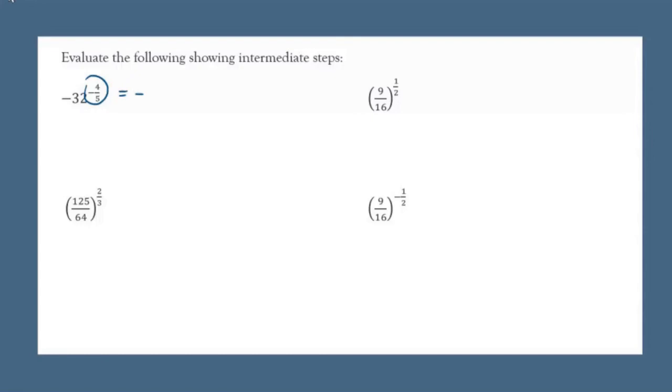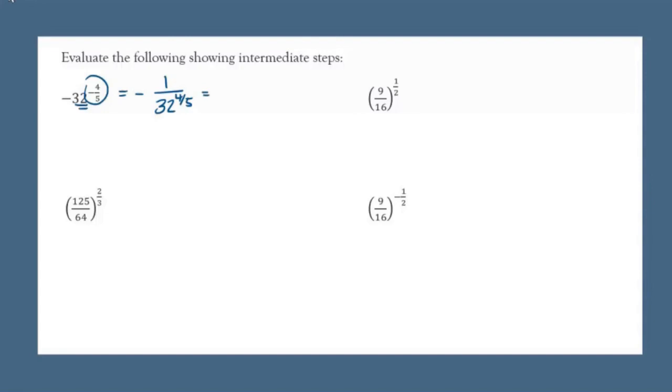And it's a negative exponent, which means take the reciprocal. But not of 4/5. It means take the reciprocal of the base. It means pick up that 32 and drop it in the denominator. I'll do that step first. That gives us 1 over 32 to the power of 4 over 5.